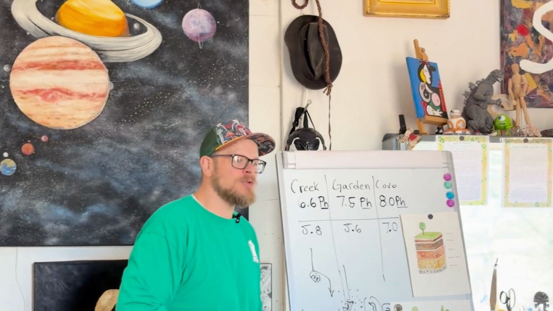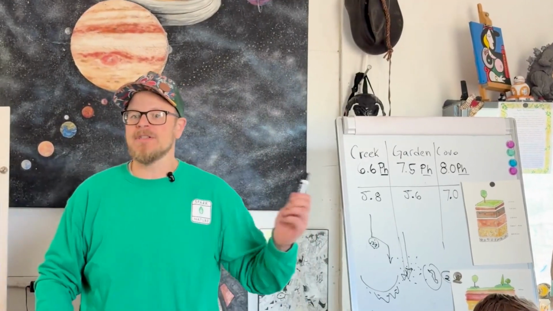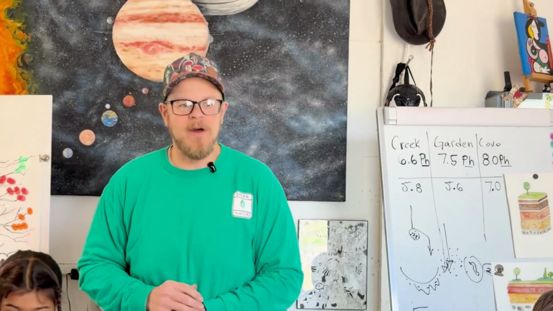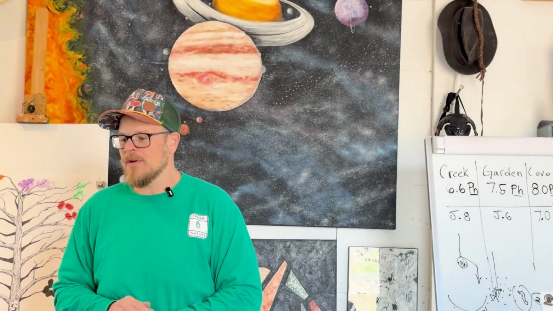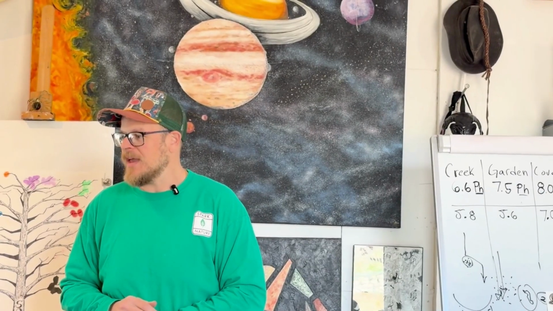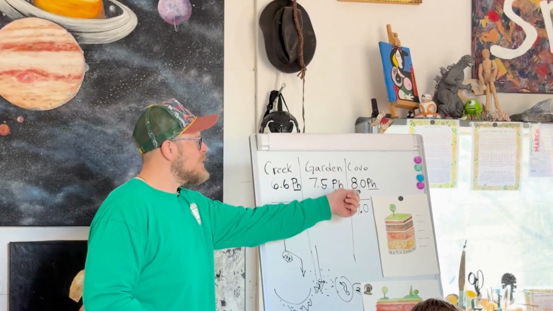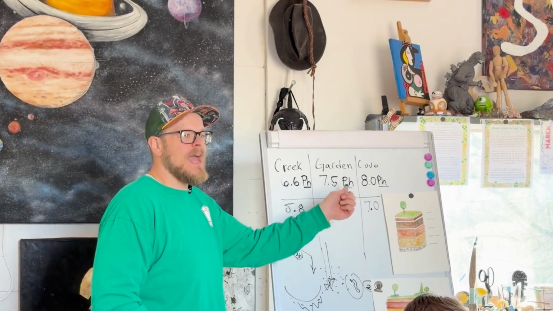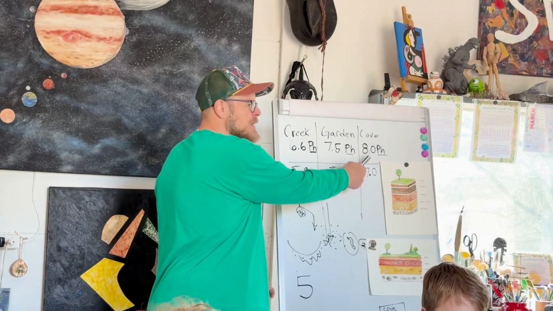Because if you have a water treatment at your house or something like that, they might be adding minerals or salts or things like that to soften the water or amend it. So it's always good to check what your water pH is too for watering your garden to make sure it's healthy. Obviously, you're going to water your garden with whatever water you have. But if you know what your water pH is and you know what your soil pH is, you know what you can add in.